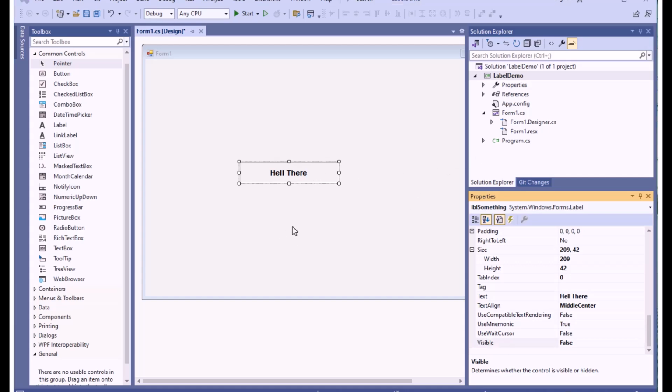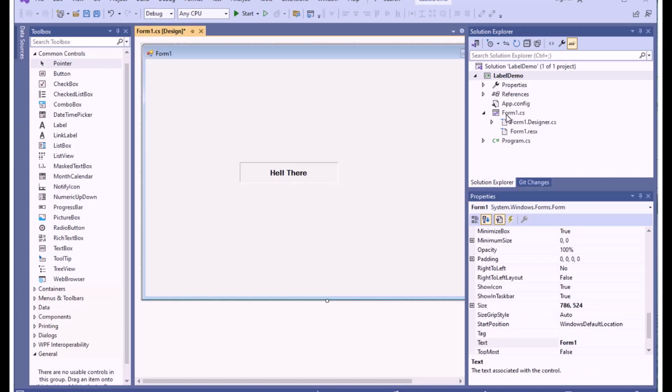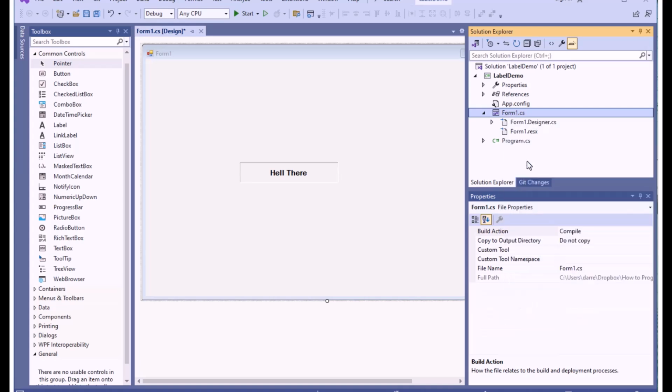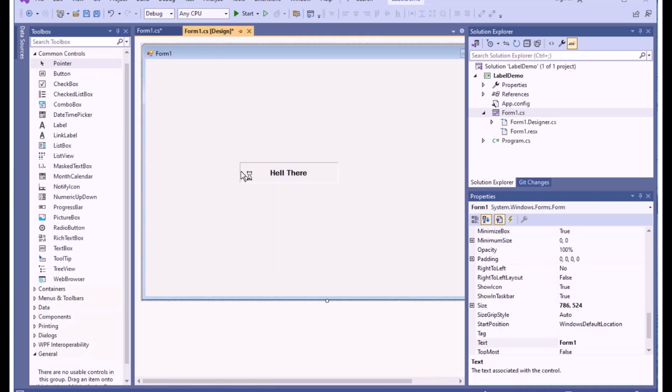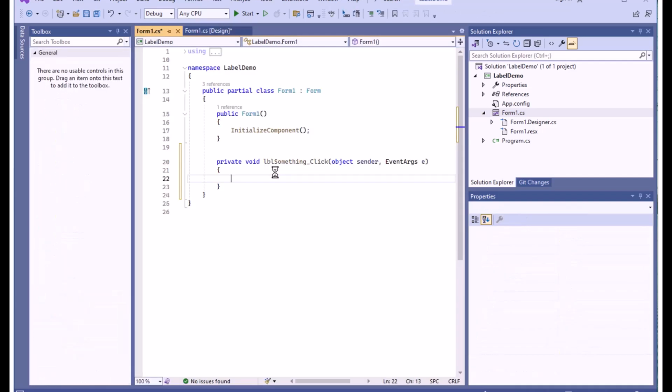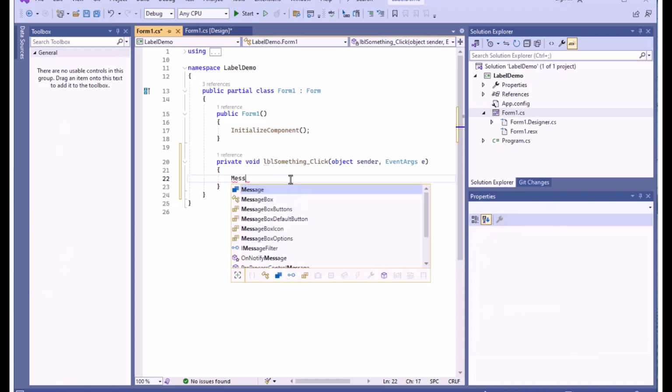You can code this in code. Right now we have nothing out in the coding area. If I go to my form right here, we can see that I've got nothing in my code window. However, if I go to this label and double click on it, I will create an event, which is the LBL something click event. I'll simply set up a message box right now.